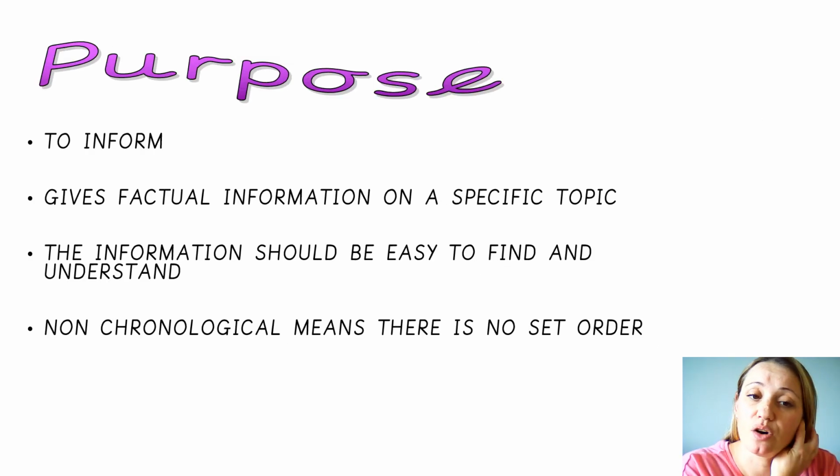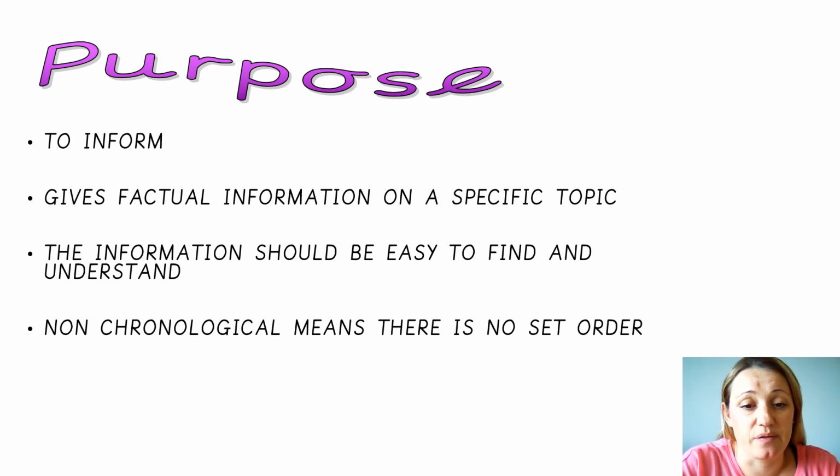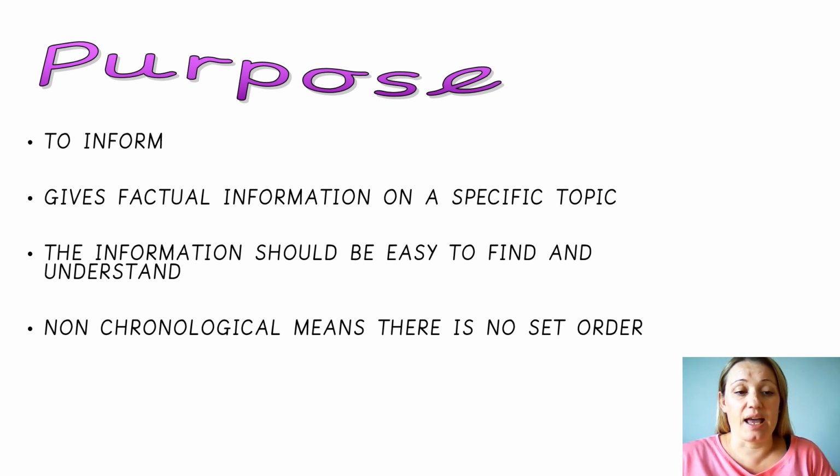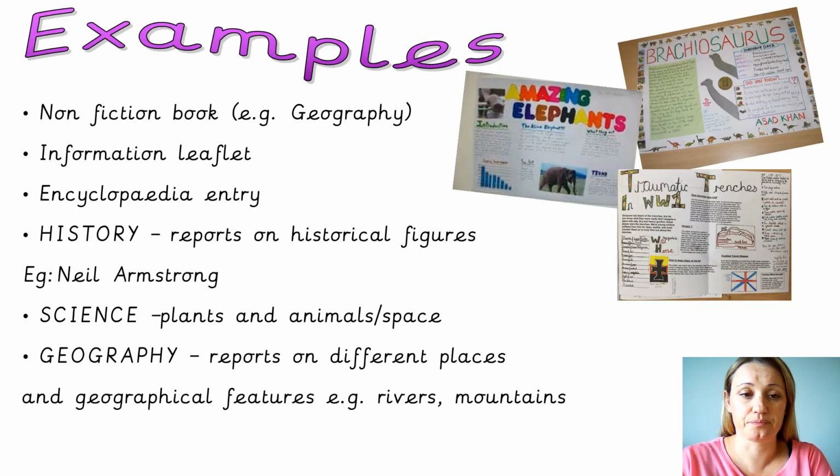The purpose of a non-chronological report is to inform. It gives you factual information on a specific topic, and it should be easy to find and understand, and you'll see how the features in a minute help that information to be set out so that you can find it in an easy and understandable way. And again, non-chronological means there is no set order.